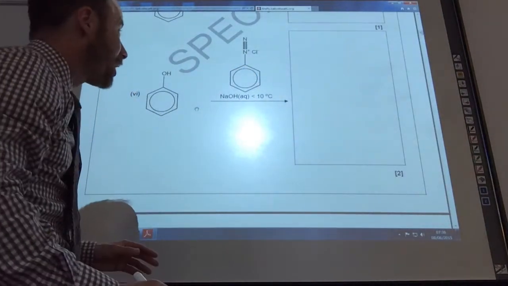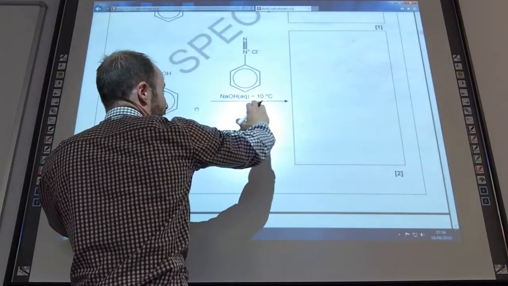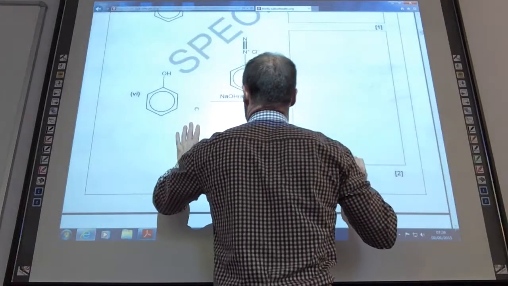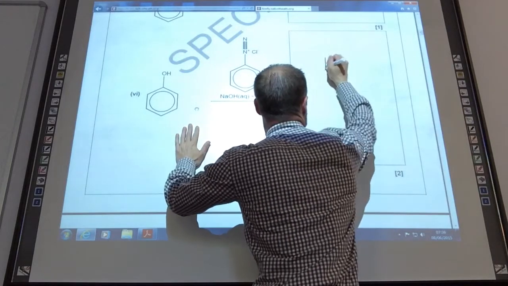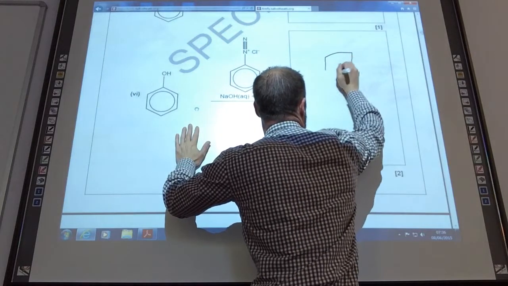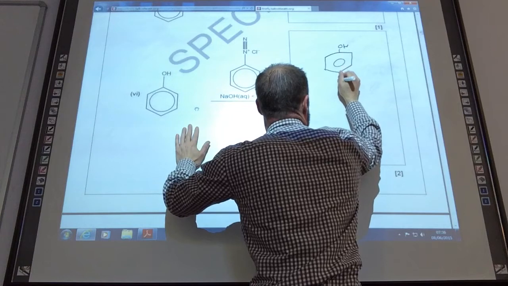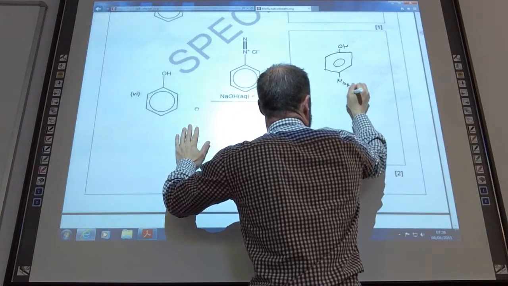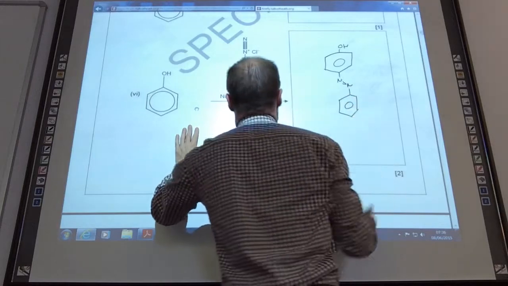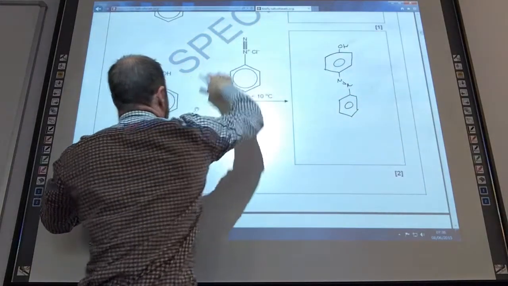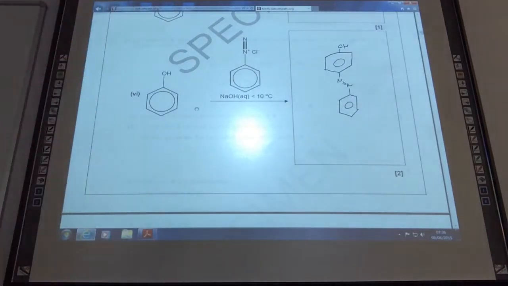Your final question on this page, you take phenol again, but you react it with this guy. That, of course, is a diazonium salt. And you know, if you've got a phenol and a diazonium salt under alkaline conditions, that's going to give you an azo dye. So I'm going to start off with phenol at the top here, and then you get your nitrogen link there, and that links to your benzene ring. So that nitrogen now goes there, and you link it on like so.